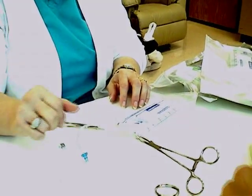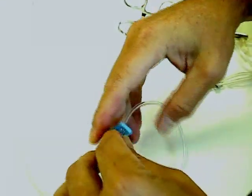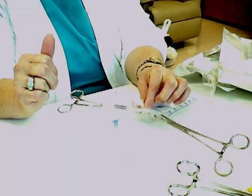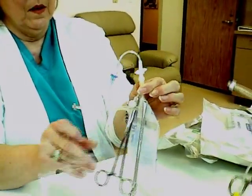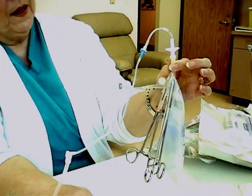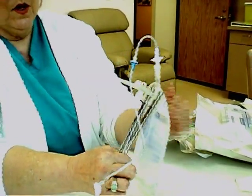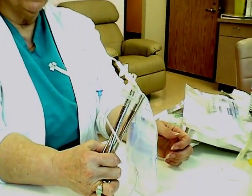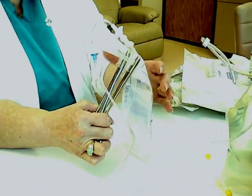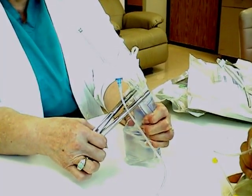And open your little blue slide clamp. We're going to pick the bag up by the middle port. That's the neck of the bag. Don't pick it up by the spike because the spike will come out. As you pick it up like that, you see your hemostats have fallen together. It's like a little handle. So we'll hold them like a handle. Let your bag rest on the table. And then we're just going to push down on the bag, and your table can do your work for you.